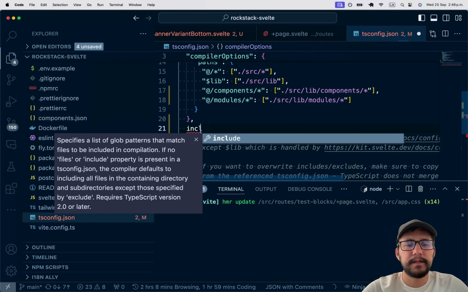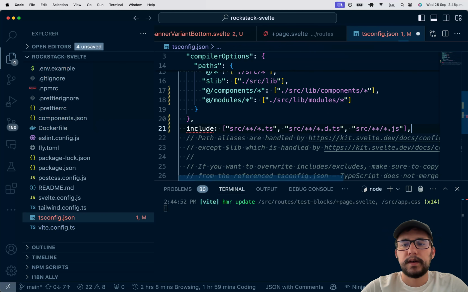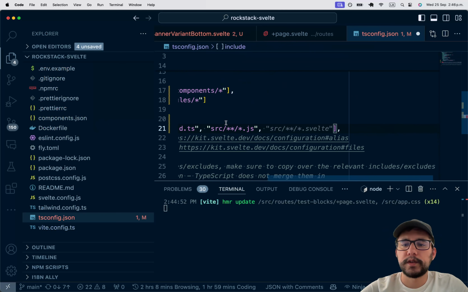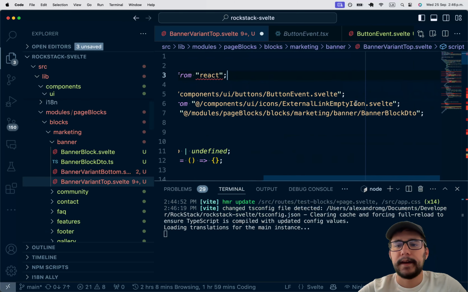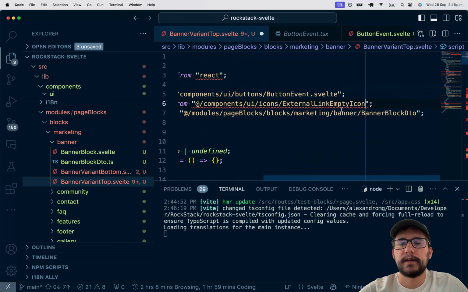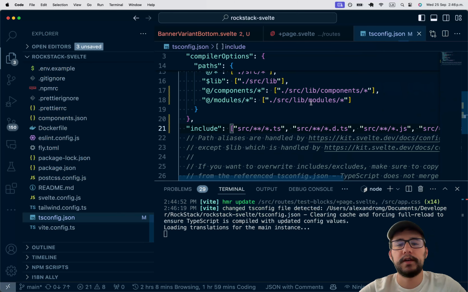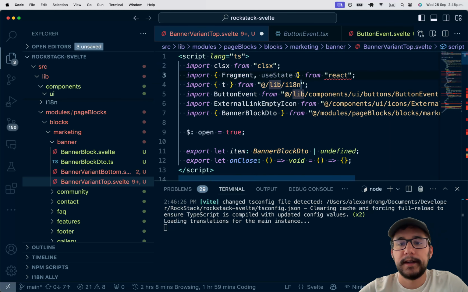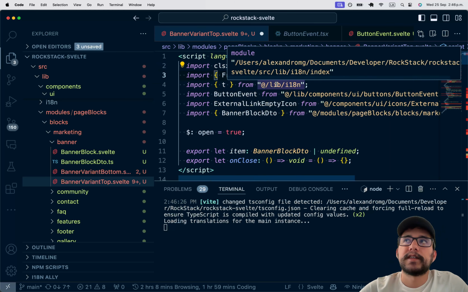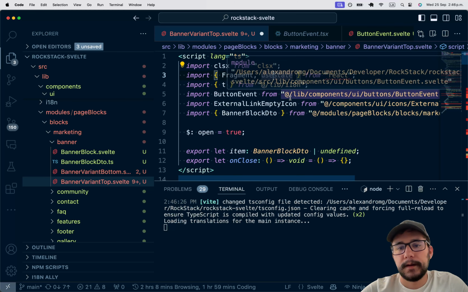I honestly can't remember, like include all of the source that contain this file, but if I save this, you can see that it still doesn't work. So I'm not sure. I guess on every component I will add that svelte file, and it's not a bad thing because it differentiates between the TS files from the svelte components.